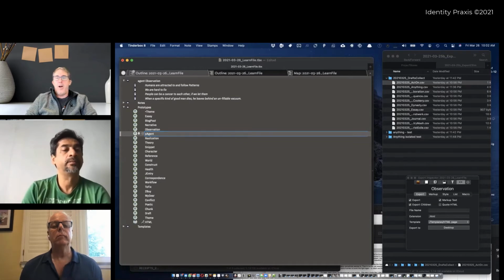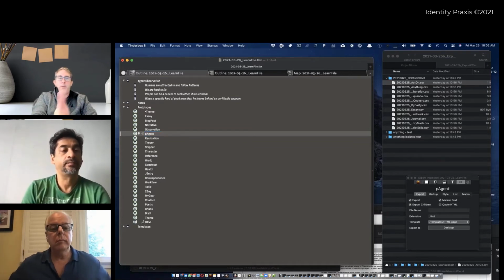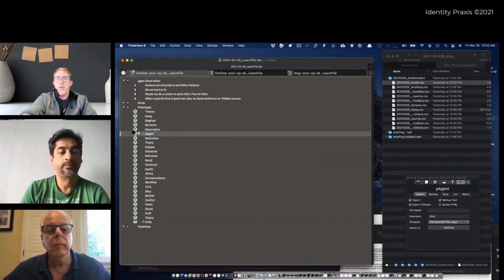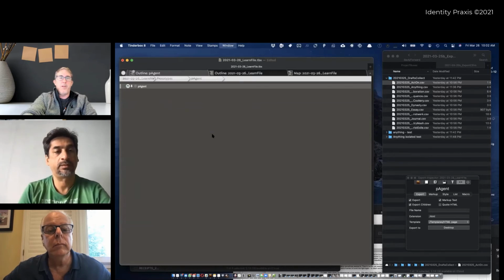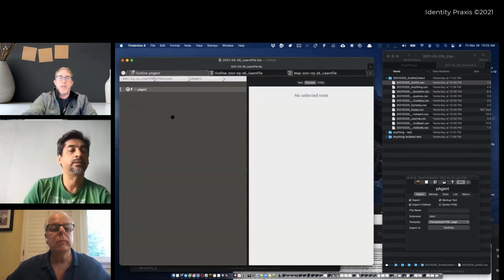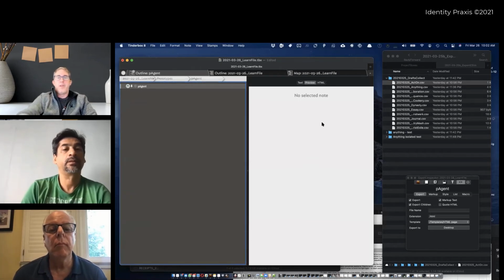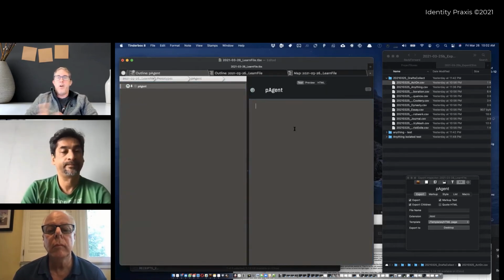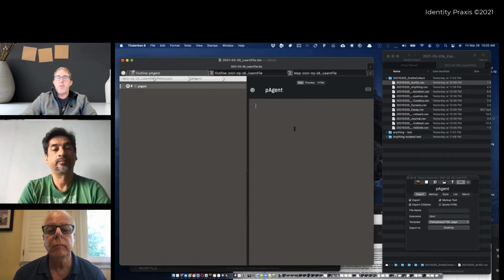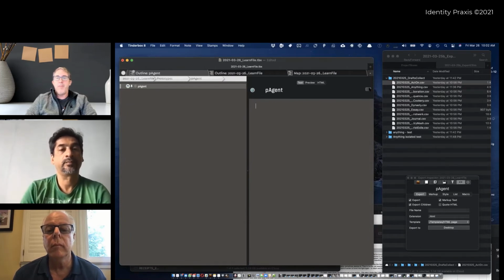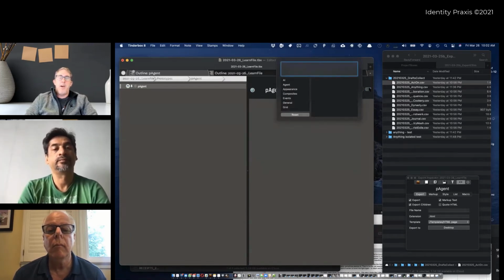Okay. Now, in P agent, go ahead and open up your text field so I can see it. The far right, drag that little dot on the far right. No. Go back to where you were. Yeah. Okay. There you go. And now click on text. All right. Okay. Now click on the display attributes button on the right, that little table thingy. Okay. And type query.